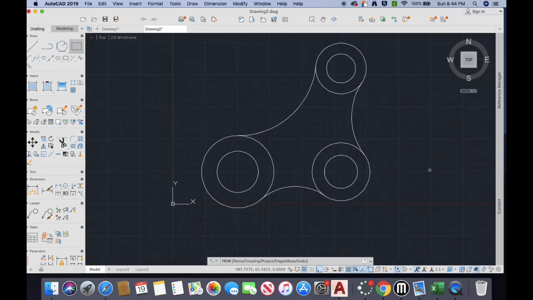There's a couple things we can do here. You can play around with it. You can take some of these other lines out if you want. I think that's a pretty cool shape. You can play around with it. You can almost see maybe a fidget spinner here, some bearing holders. You could get creative with how you choose to use these. But that's it. There's the trim tool.